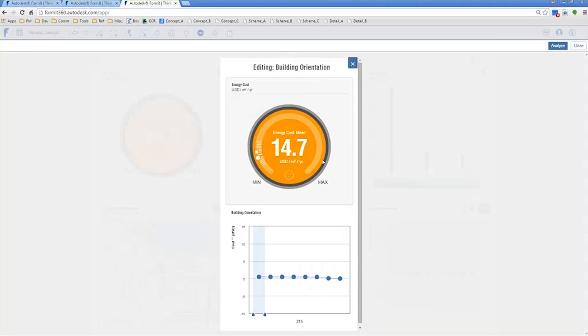And what's really interesting about that is that that 50 cents will be seen no matter what any of the other settings are. If I improve the performance of lighting or HVAC or other aspects of the building, the way we run the simulations now, we're able to actually isolate what that value is. So we can see that orientation is not particularly important to this building, but it does play a role. And if it was at all possible, we would be able to take advantage of a better orientation.